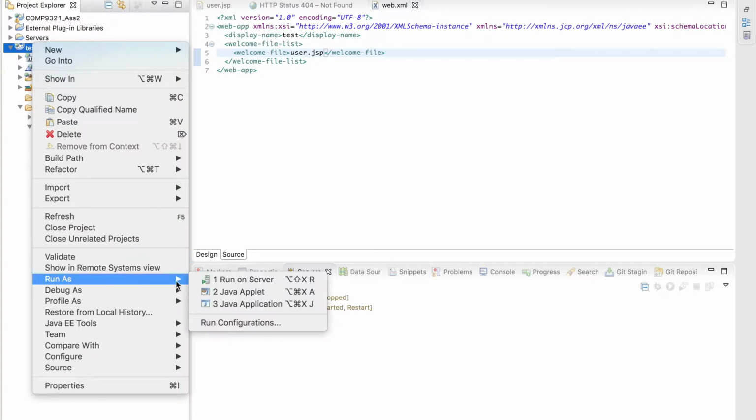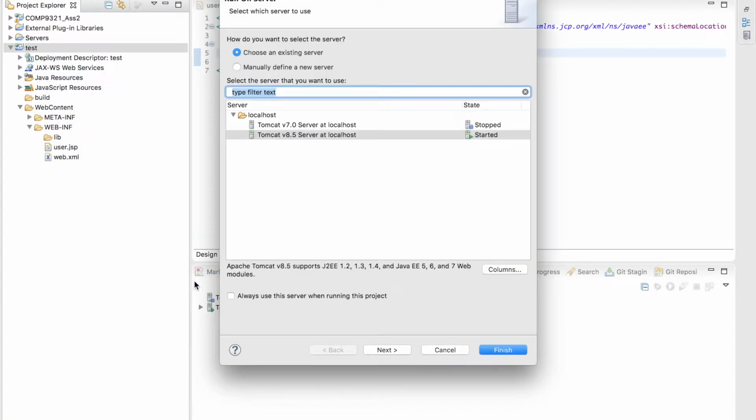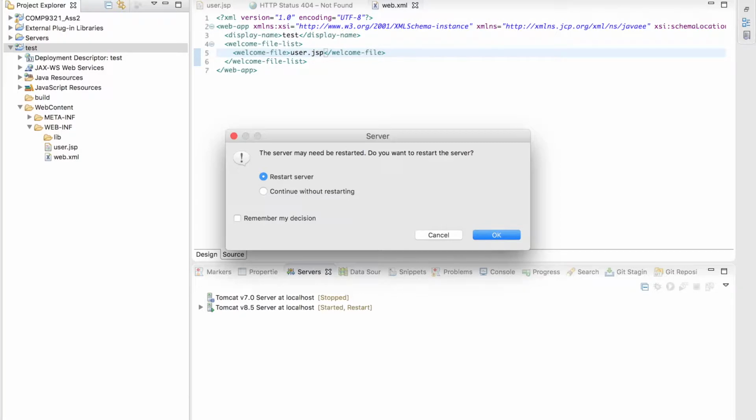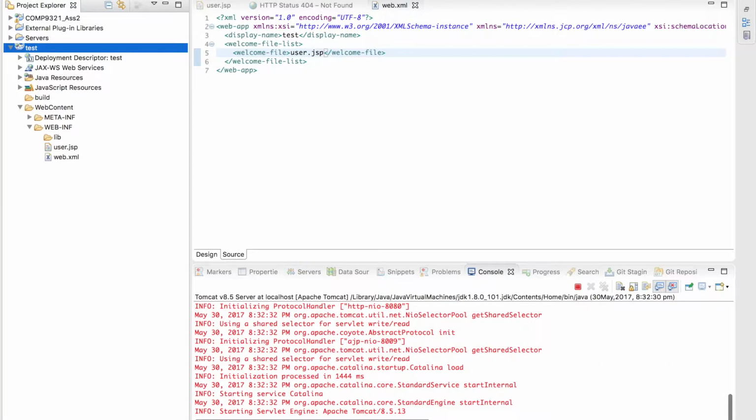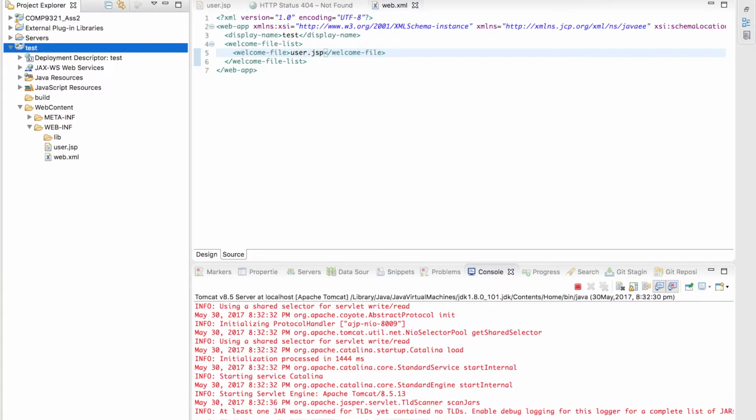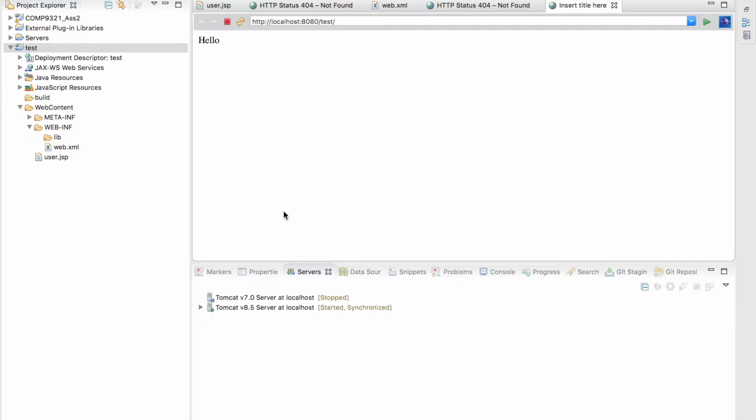And we run the project again, and as you can see now, the web page is loading successfully.